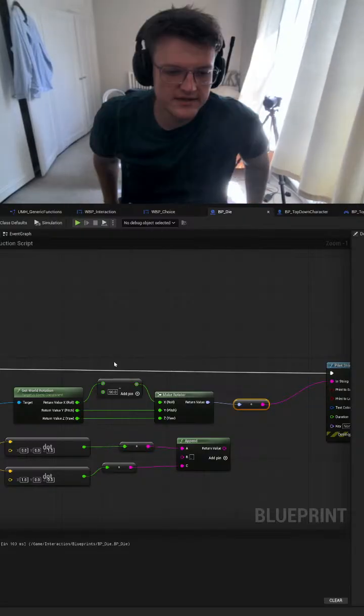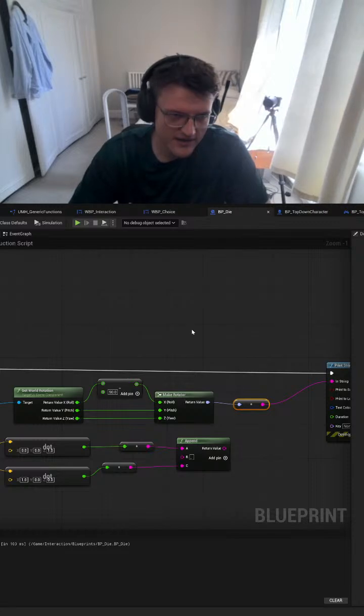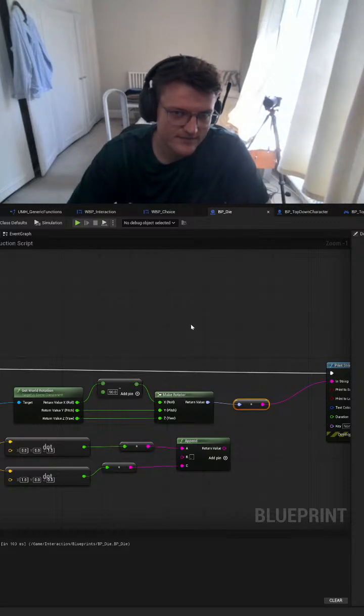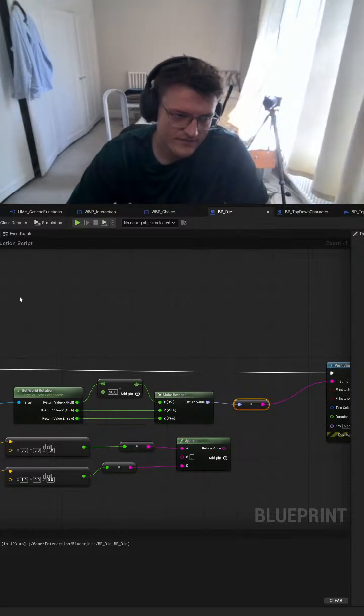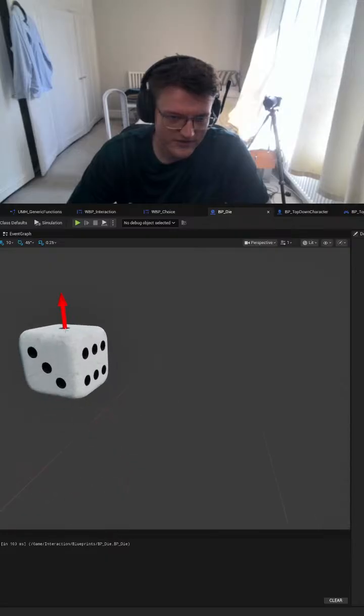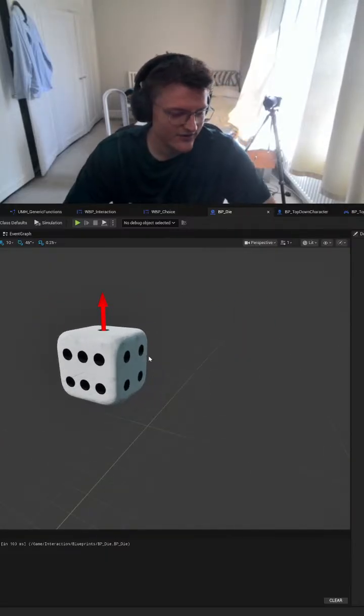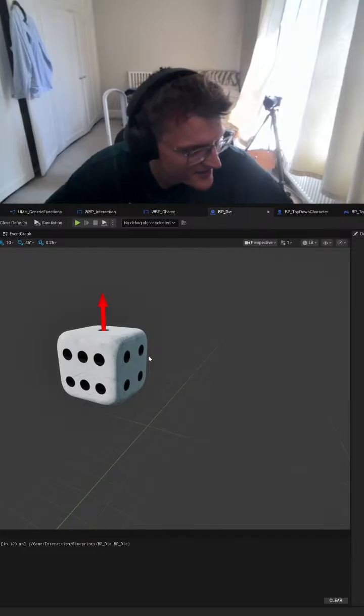What you figure out is a set of numbers that are the unique IDs for those things. What I could also do is create a little point on each of these, middle of each of these faces, and say whichever of those points is the highest is the up face.